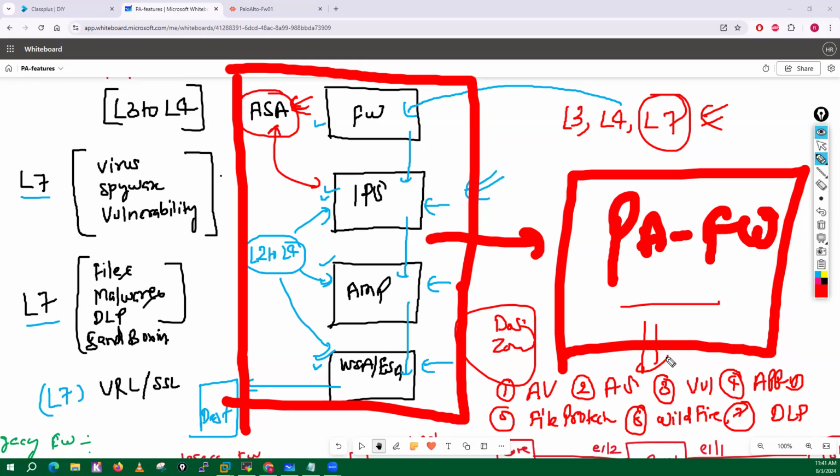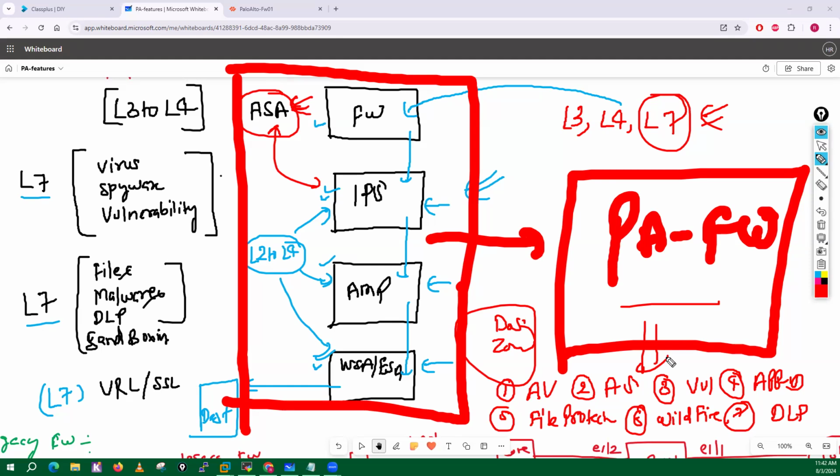Means it can allow the traffic, it can deny the traffic on the basis of layer 3, layer 4 and layer 7 information. But your legacy firewall is only able to protect you by using the layer 3 and layer 4 information, and your legacy firewall is not capable of reading the layer 7 content.